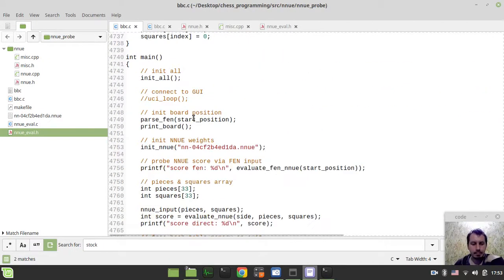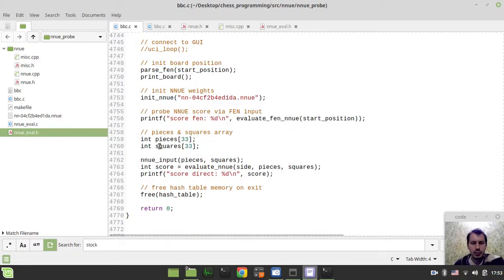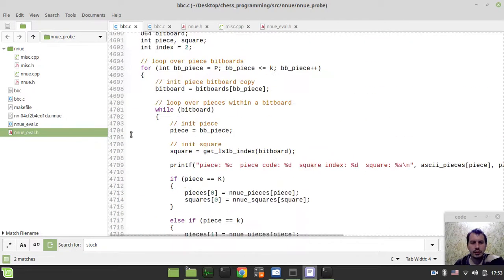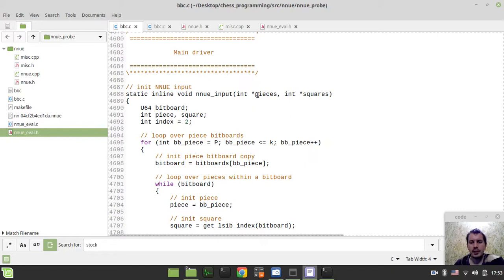So again, what we've done, we've defined two arrays, and now we are calling this NNUE input function. So this function is here, and we're passing the pointer to the pieces array and pointer to the squares array, which means by saying pointer, I mean the address of the memory where the first element in the array is available at.